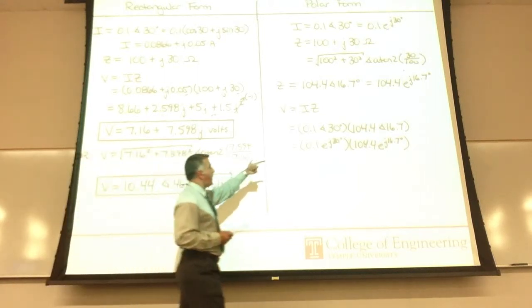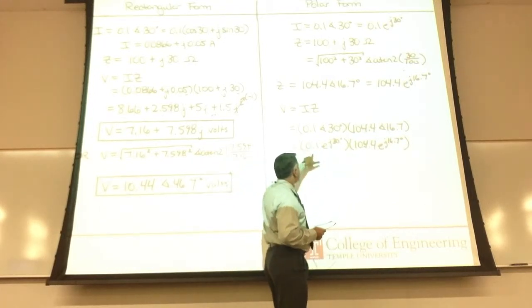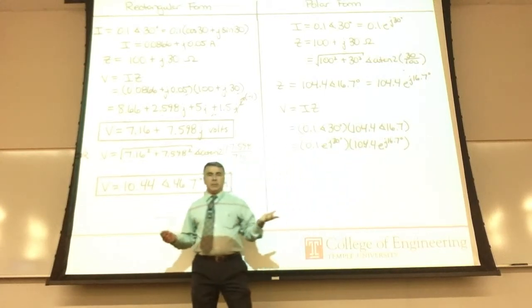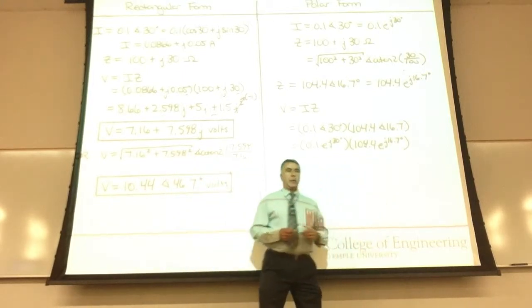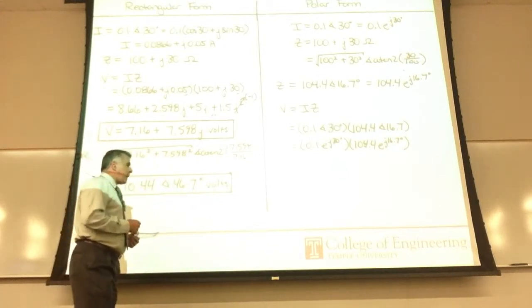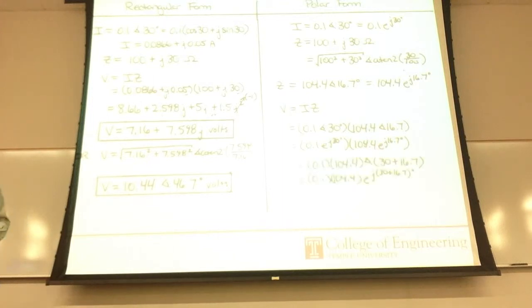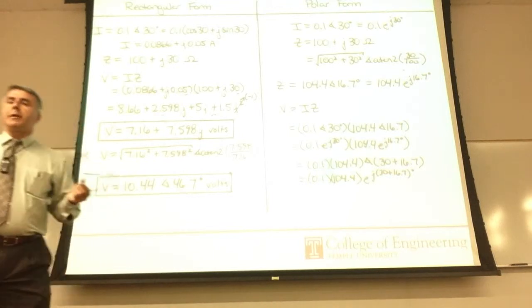If I am, for example, multiplying these two, I have the magnitudes right here, and I just simply multiply them. And the other one is e, when you are multiplying two exponential numbers. So when you have 2 to the power 2 times 2 to the power 3, what is the answer?